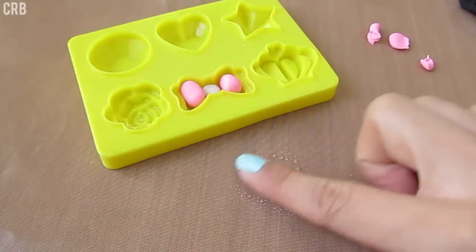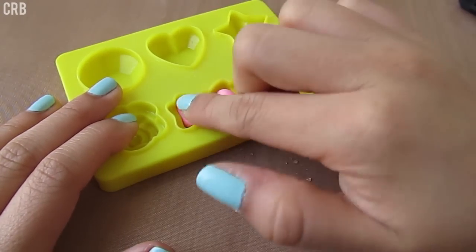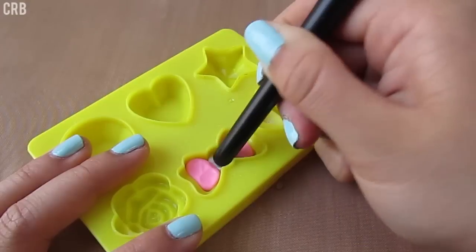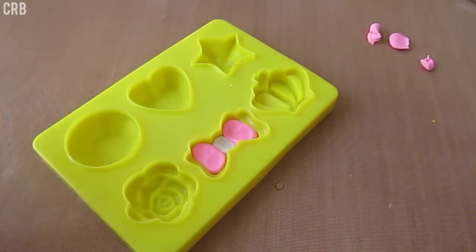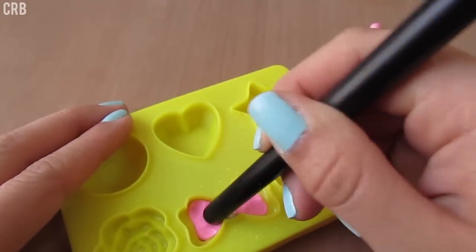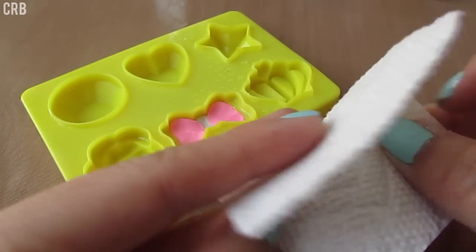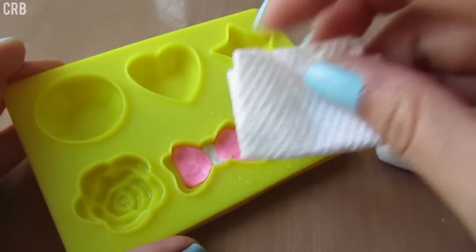Dab your fingers with water to prevent the clay from sticking to your fingers. You can even use the end of a paintbrush or a makeup brush to help you place the clay exactly where you want it. After that, dab off the extra water with a paper towel so that way the second layer of eraser clay can stick to the first layer.